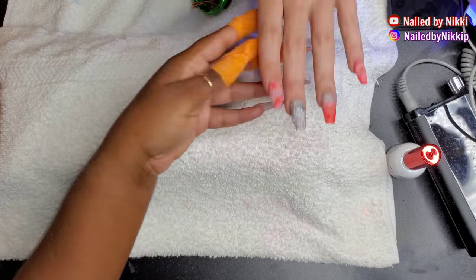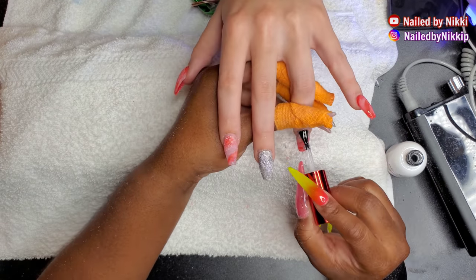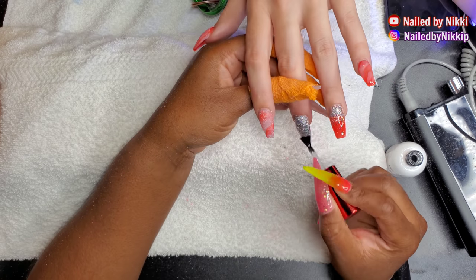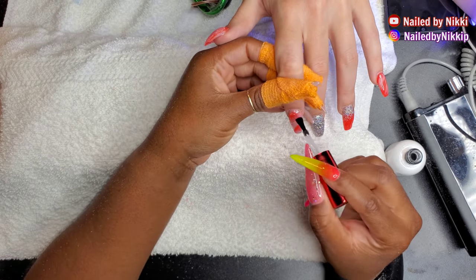Yes. Not polish ain't nothing to play with. Do you hear me? Their acrylic, bomb. Their base coat and top coat, bomb, y'all. Their nail tips, bomb! Look at that middle finger. Look at the glitter glittering.